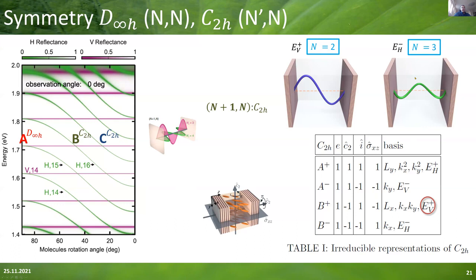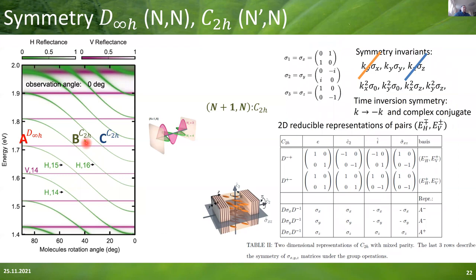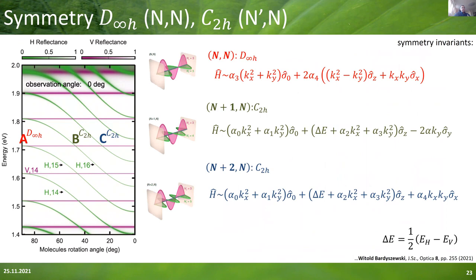Of course, in the situation which is the most interesting for us, we are dealing with two modes, horizontal and vertical. So we can apply exactly the same procedure to the pair of modes together with Pauli matrices and all the symmetry operators, and then we can deduce what the symmetry invariants allowed in our system are. And this discussion you can find in our Optica paper, which comes out this year, and Witold Banaszewski proposed this elegant way of presenting the spin orbit interaction in our system when we restrict our solution to two modes which are close to each other, like the k·p approximation in solid state.